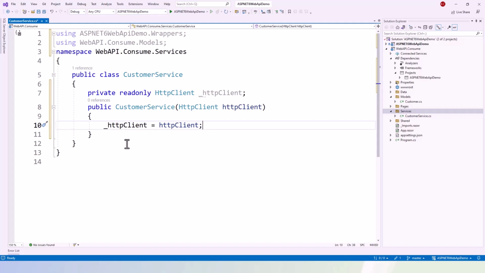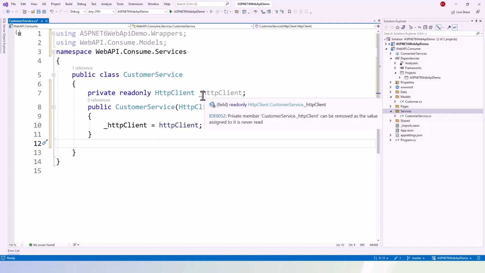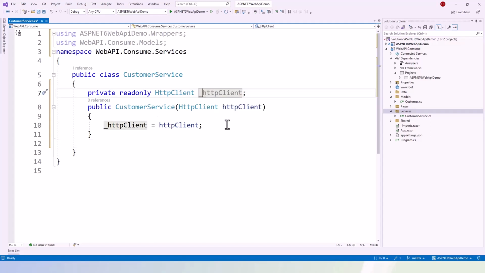Okay, so there is another method. So basically, I wanted to tell you one thing. If you had stayed away with this, rather than making it underscore HTTP client, you are free to choose HTTP client for this also.